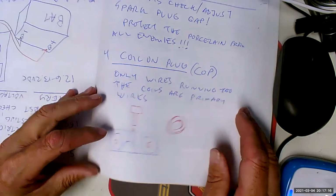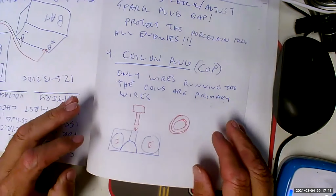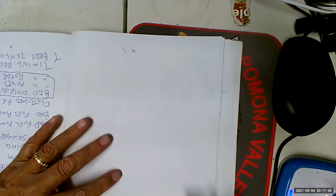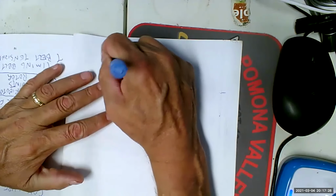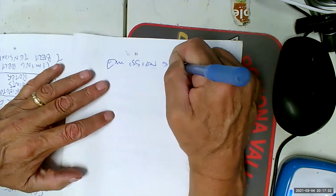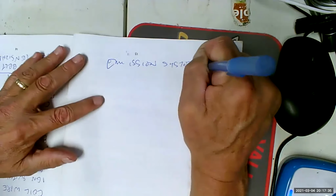Well, I would suggest that we should do history of emission controls. That would be a smart move. If you're ready, I mean, Chuck, if you figure we're done with ignition systems. I think we are. Okay, so emission systems, emission controls, right?